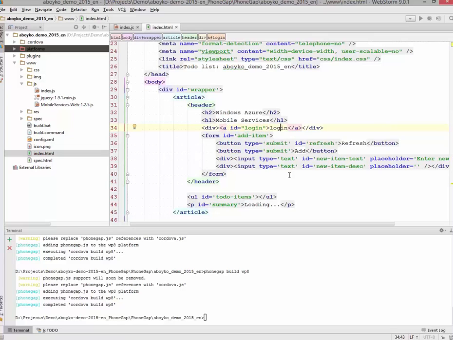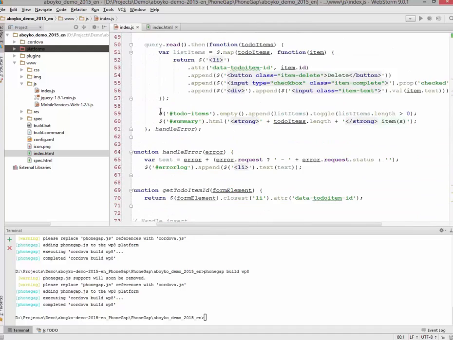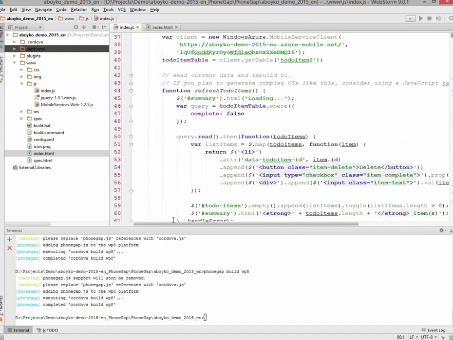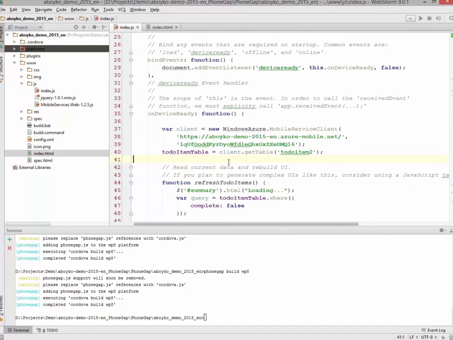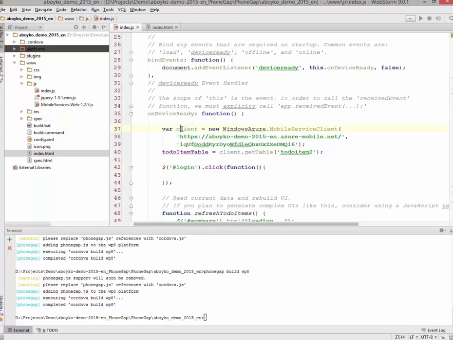So for now, I just create a login button, and I will scroll here, and I will set it for the login button. For the click event handler, I will use a very simple function.